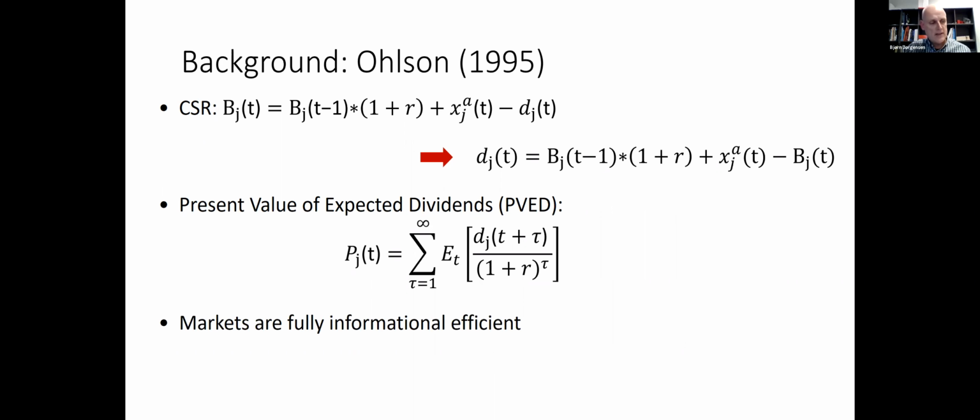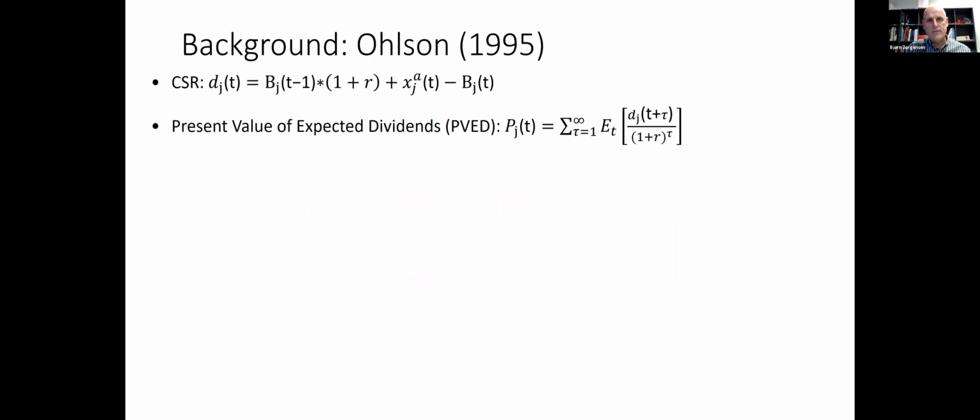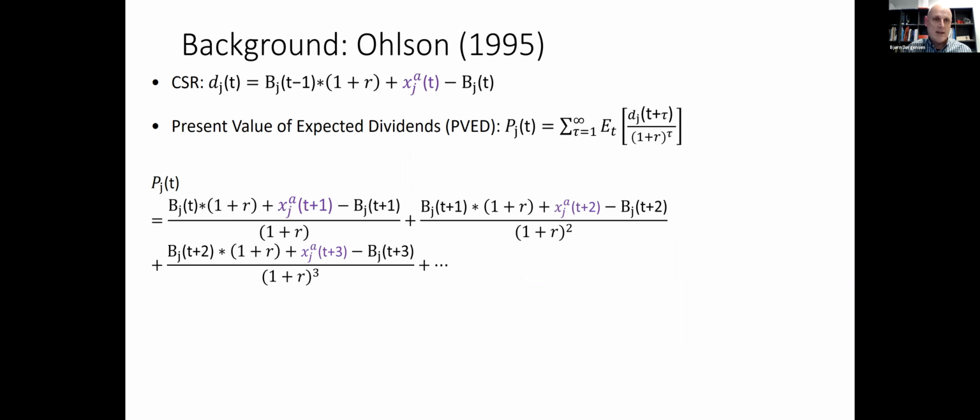You take all the information that's available and you value the firm accordingly. Substituting the clean surplus relation as we rewrote it into the present value of the expected dividends, we get the telescoping sum that you see right here: the dividends for period T plus 1, which is the first term, T plus 2, which is the second term, and T plus 3, which is the third term. In each of those dividend terms, the ending book value to the left of each of those dividend expressions is exactly offset by the beginning book value in the next dividend expression.